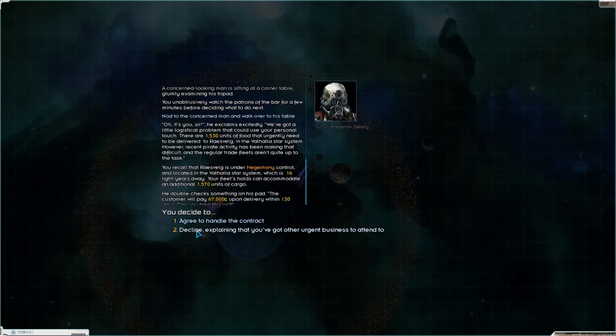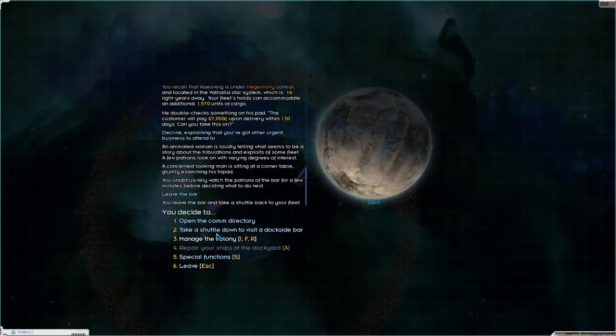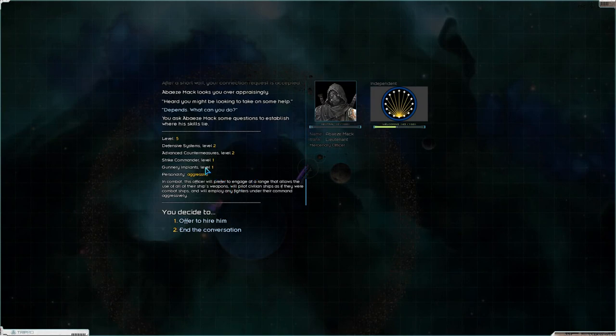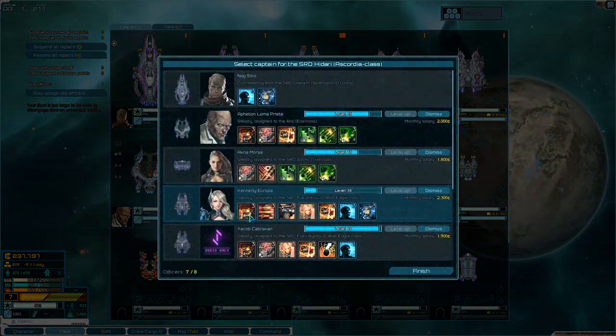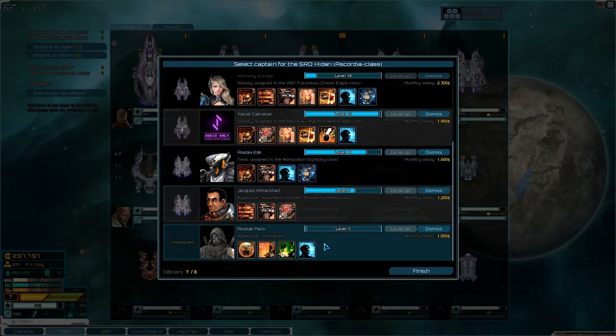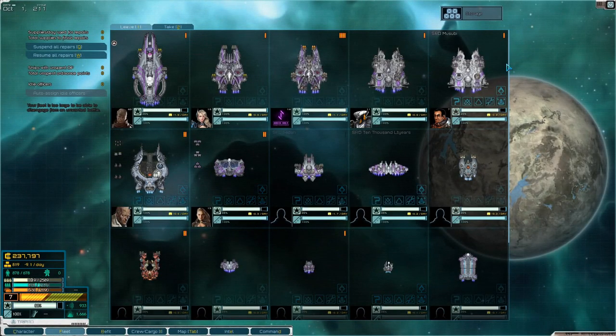Pirate base discovered. Mercenary officer, aggressive, defensive system, nice cover, strike commander, you hire him. Yeah, aggressive carrier captain, I don't really like that. I think, you know what, dismiss him. I don't want an aggressive carrier guy. I really don't.